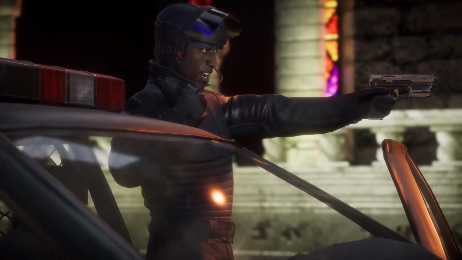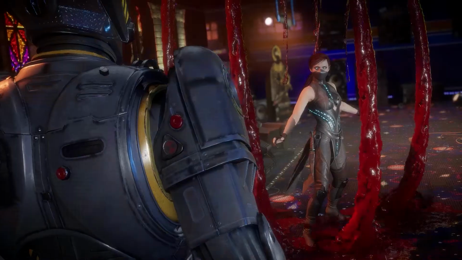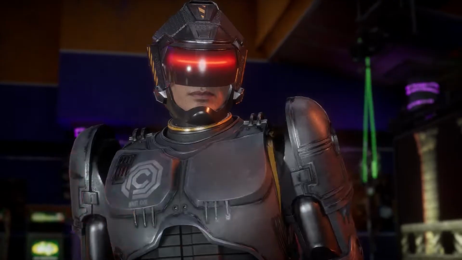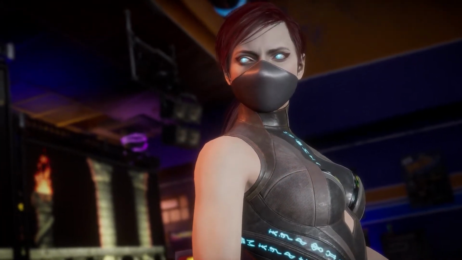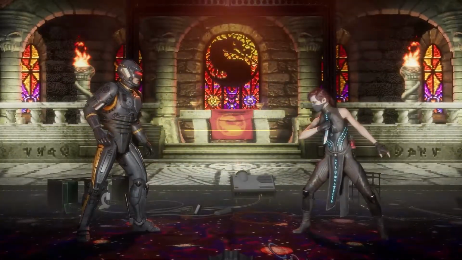Variation 2 Robocop is the most commonly seen variation, as it is the variation with more projectile options to focus on a more self-sustaining zoning game. But this variation is extremely powerful up close as well, thanks to his Flamethrower. We'll be talking about what Flamethrower does, how to use it, and how to practice with it.